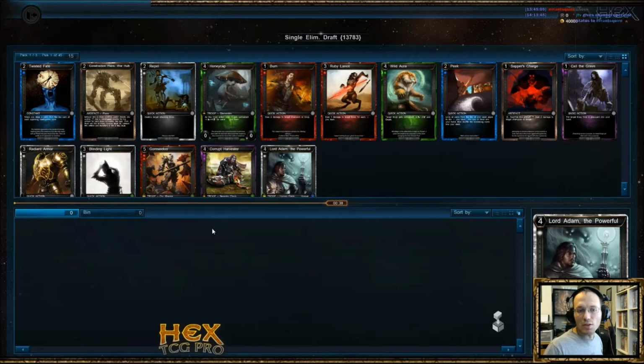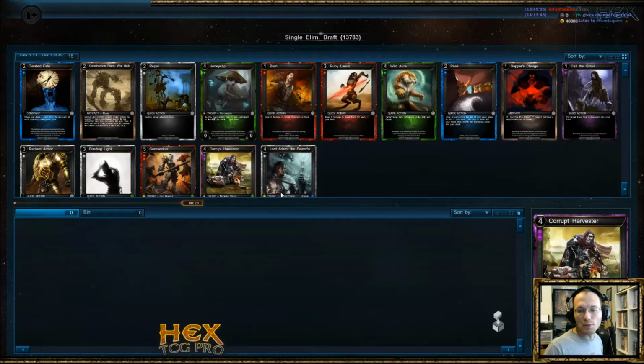Core Seeker. What do I like here? What do I like? Jeez, it's so hard. Maybe I should just take the Repel. I'll take the Corrupt Harvester. We'll see what happens here.